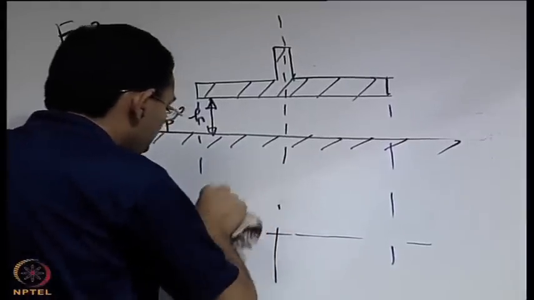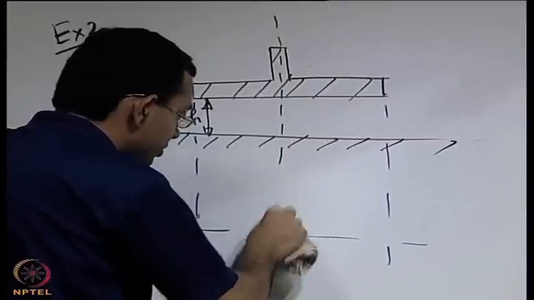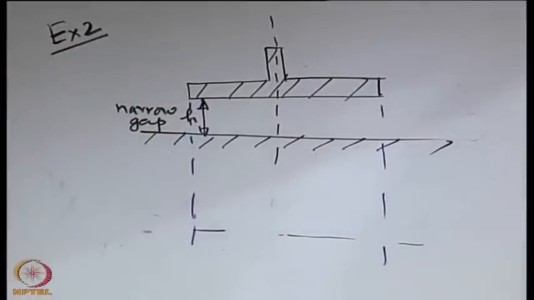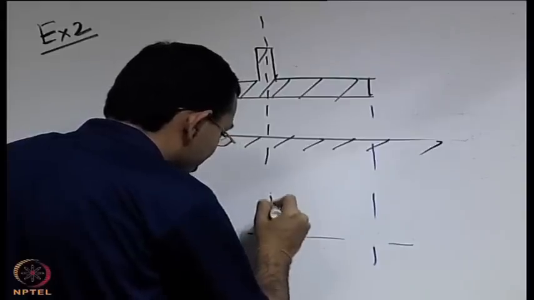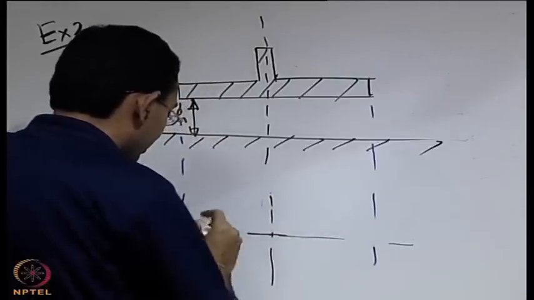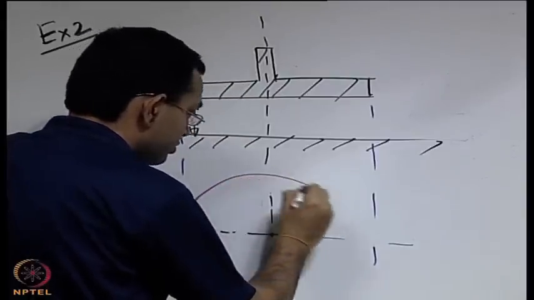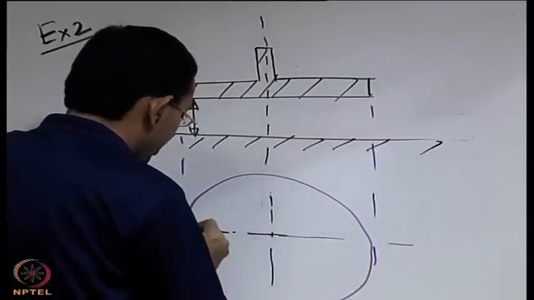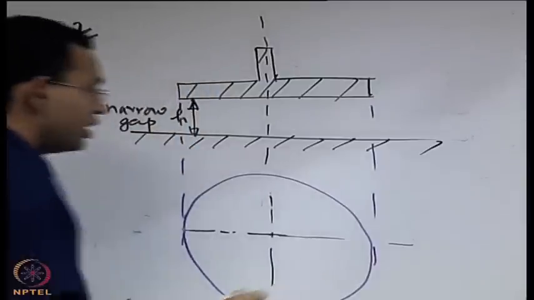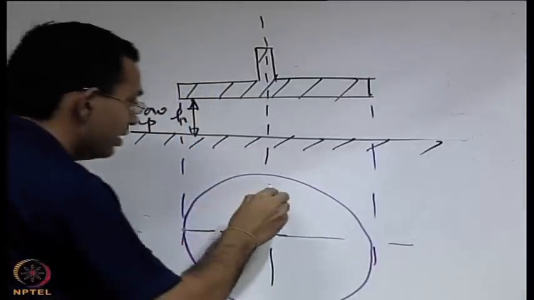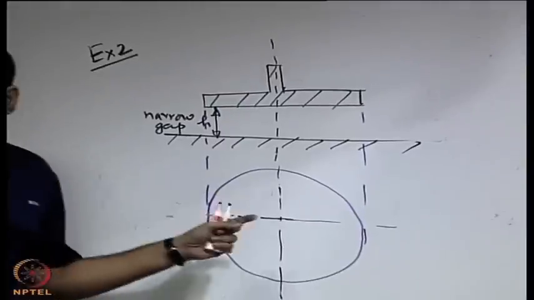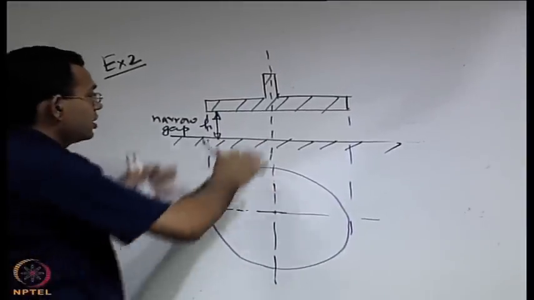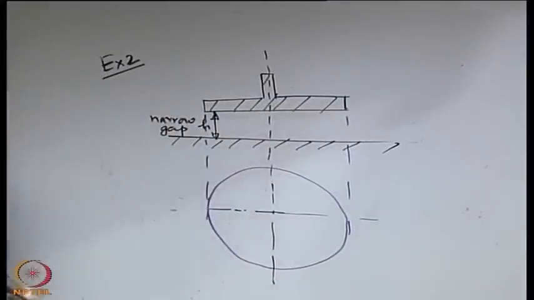circular nature. The problem is whenever I want to draw a circle, it becomes an ellipse, and whenever I want to draw an ellipse, it becomes a circle. So, assume this is a circle, although it looks more like an ellipse or maybe not even an ellipse. So, this is the other view of the plate.